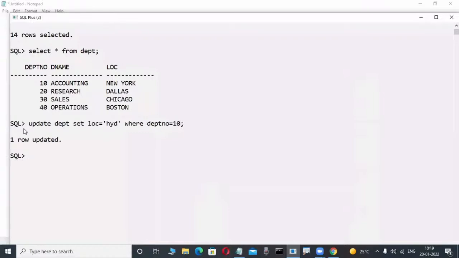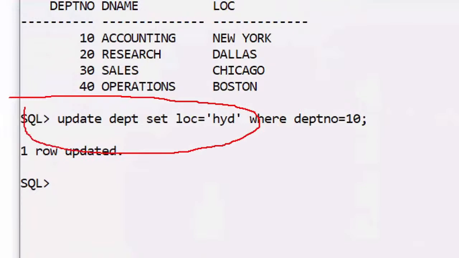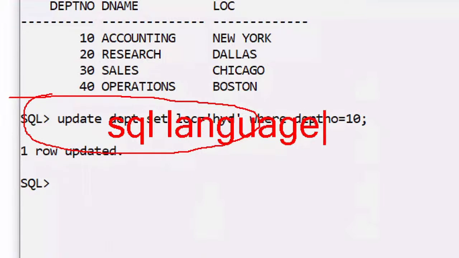Now check it out, I'm writing one line of coding. In a future you are learning courses like Oracle, SQL Server, these types of courses, and that is called an SQL command. This is called the SQL language. One line of coding is there. This is a non-procedural language. Variables are not there, loops are not there, conditions like if and case are not there. Very easy, non-procedural language. One or two or three lines of coding, simple.